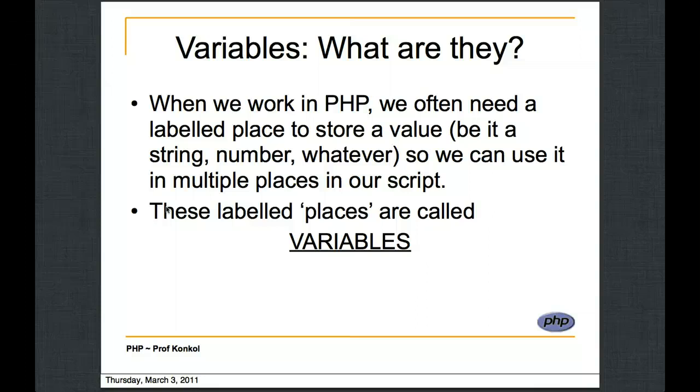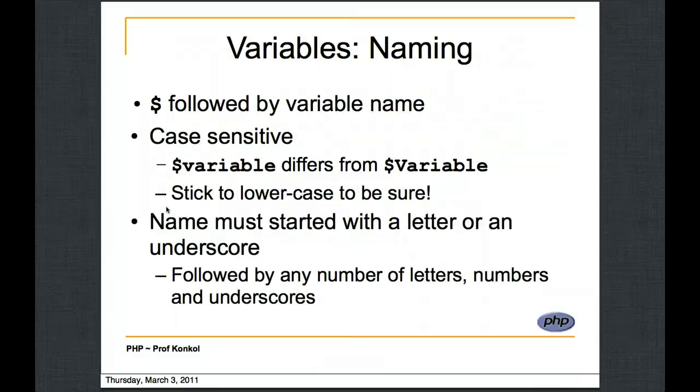And so username would be one, password would be another one. These labels I've just mentioned, username and password, are called variables. And variables can be text, numbers, strings, whatever. So here's an example of a variable. You want to declare a variable for username, $username, $uname, $password. It's case sensitive, so dollar sign variable in all lowercase differs from dollar sign variable with a V uppercase. So you just have to remember to keep everything the same logically.